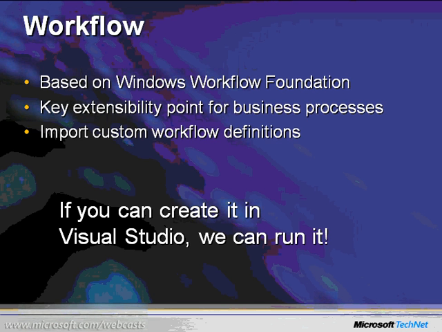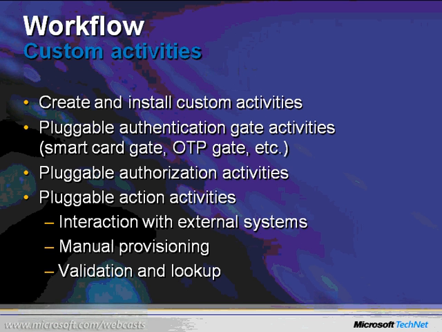Out of the box, we have a small set of workflows that are commonly going to be used. Many of you will have requirements that span outside of those, such as a custom validation workflow for ensuring uniqueness of an account name, for example, or a smart card gate for authenticating users. You can introduce these new workflows by creating custom activities that perform those operations you need. So you can have a custom Q&A activity or a custom smart card gate, custom provisioning workflow. You can build these activities in Visual Studio and bring this into the ILM portal.